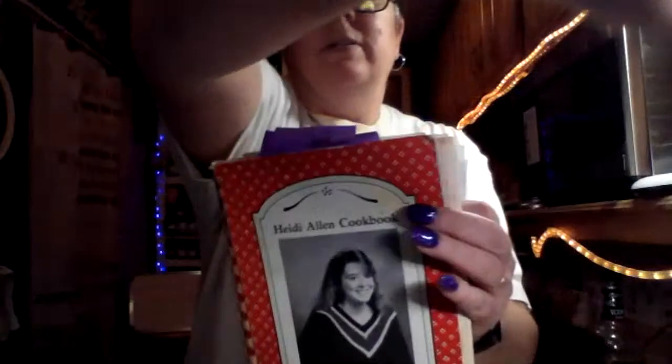Okay. Oh, there we go. All right, the Heidi Allen Cookbook, and it is on page 70. And we are making magic fudge. I'm excited about all of these recipes, and this one is by my Gram Searles.